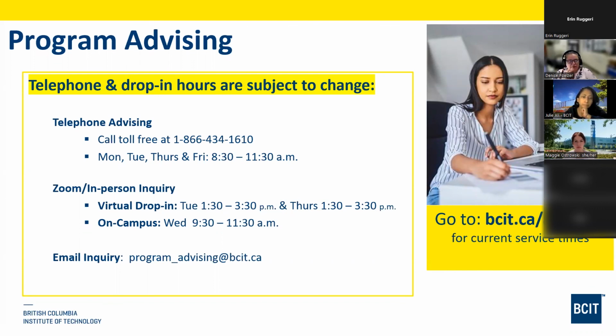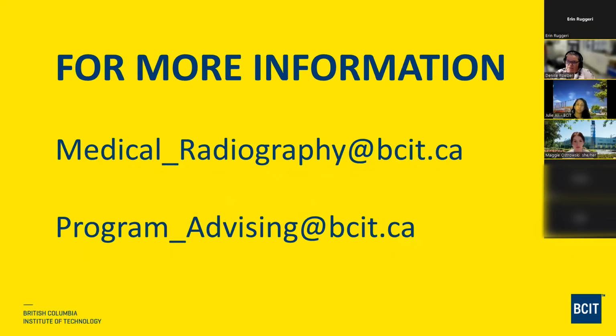We do. Right now VGH itself is the spinal cord, spinal trauma center. They have a building that's dedicated to spinal cord injuries, not just injuries, but even pain management and diagnoses. So we have a lot of ability to work with those types of patients, especially once you've graduated, and if that's where you choose to go work. In trauma situations, that's always a big concern, so we teach how to move patients with spinal cord precautions in the program as part of our patient care management courses.